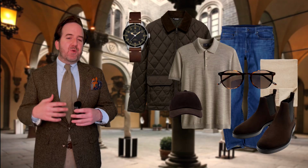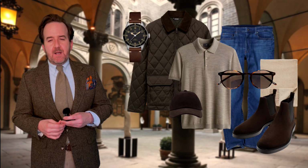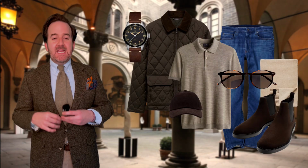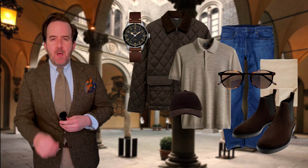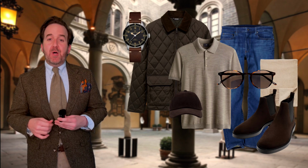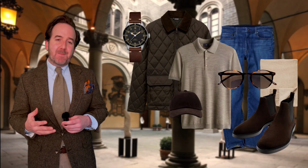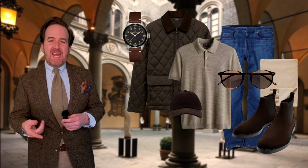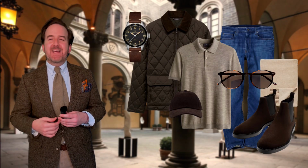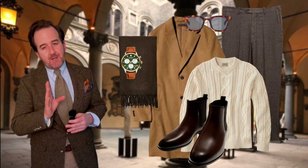Next up, for a casual weekend look with a quilted down jacket from Mango at $150 in this deep olive shade, keeping it looking much more sophisticated than your typical generic black down jacket. Throwing that over an H&M wool polo shirt and some Uniqlo selvage denim jeans at $50, this look might seem a bit basic, but sometimes subtle and classic also go a long way in reading something as being more expensive than it is.